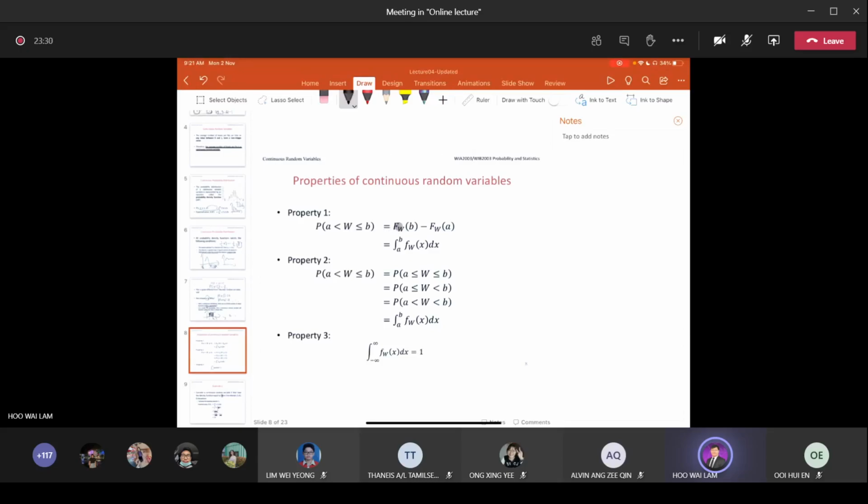Then this one, now you notice that it's actually the big F over here. The big F is trying to tell you that this is a cumulative distribution function, okay? If you still recall, the cumulative distribution function is a bit different. If your fx is like this, then your big Fx will be something like this, okay? Because this one is the PDF, this one is the CDF, and we consider it the big Fx over here.